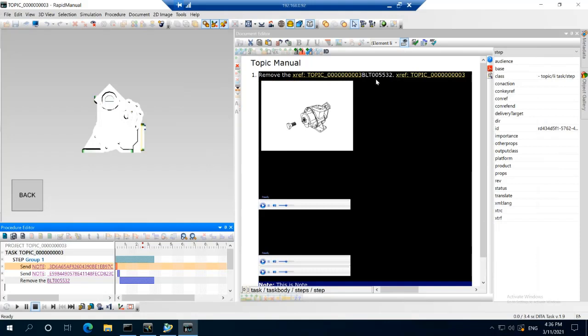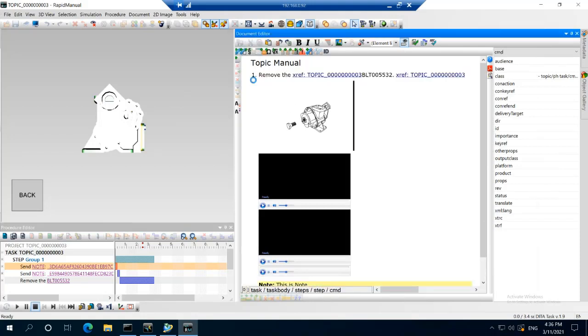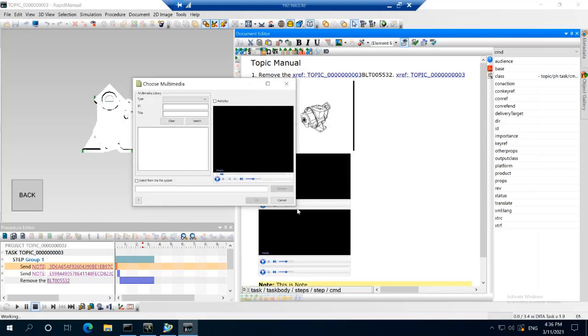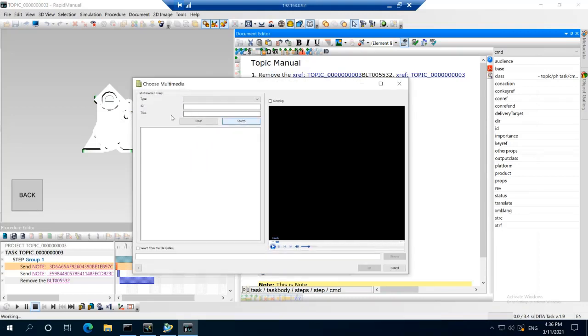There are some of them already here. It's also one of the UI icons that you can use here, insert multimedia. This is what we use in this case.